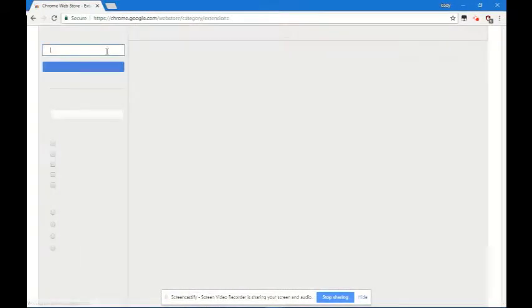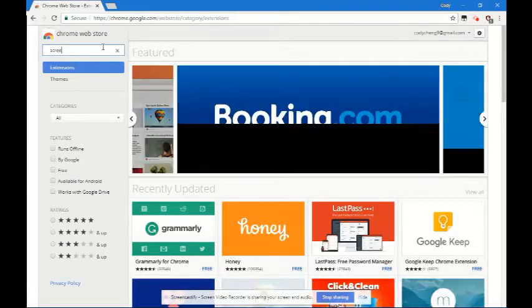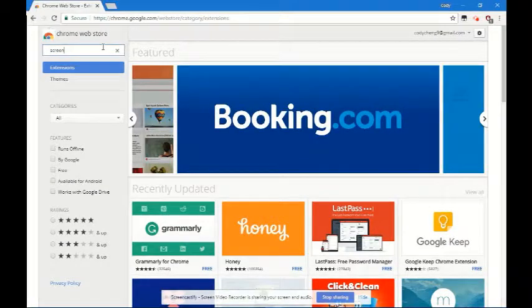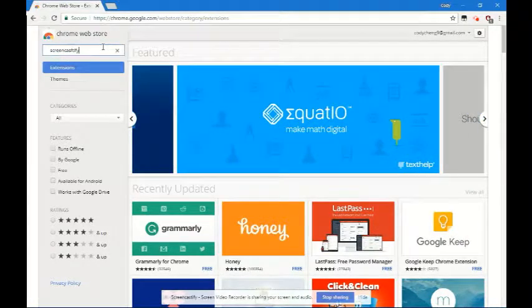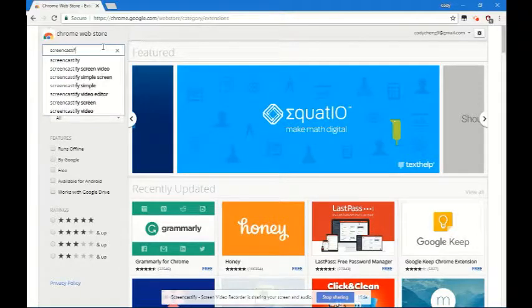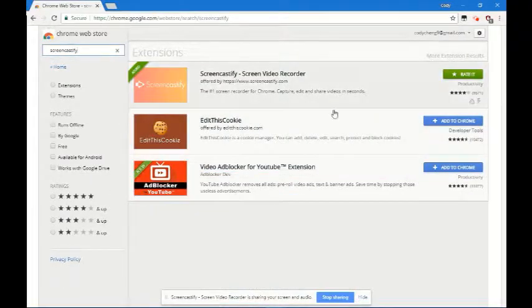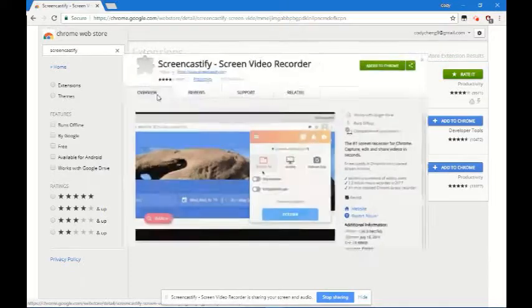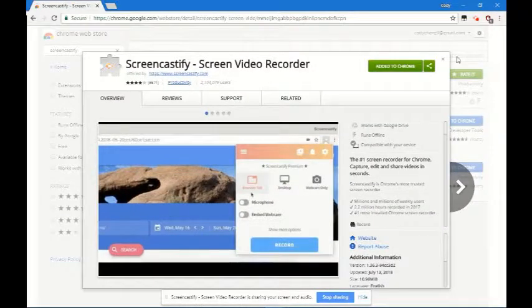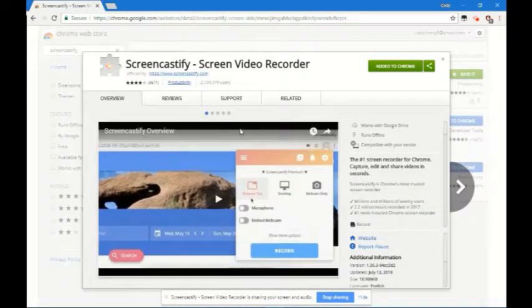Go to Extensions, and then you can search up Screencastify, and it's going to be this one. You can just download that to record your laptop screen or desktop screen.